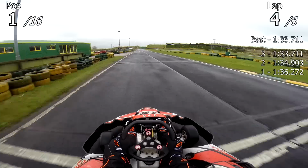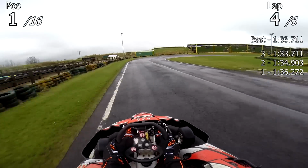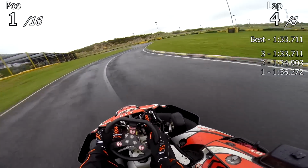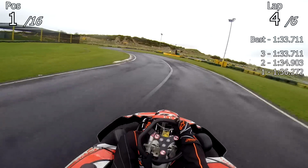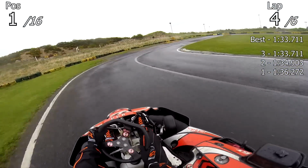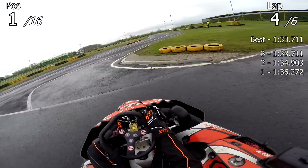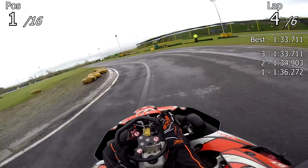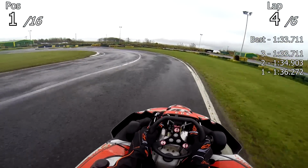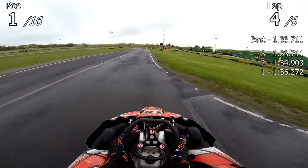So I managed to go into the lead there, get the overall lead, and I've got a huge gap behind me at this point. We both had a big gap to the guys behind. He managed to get turned back around and finish in second place overall in the race. So really it made no difference to either of our races what happened there. It made absolutely no difference, but ultimately in the end I was able to finish this race in the lead. Amazingly, my camera decided to cut out at the end of this lap, so I didn't get the whole race in, but nothing really happens after this.